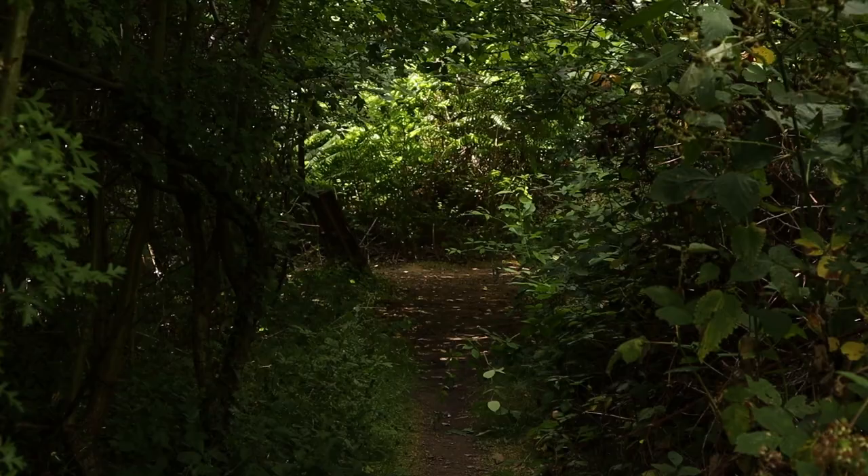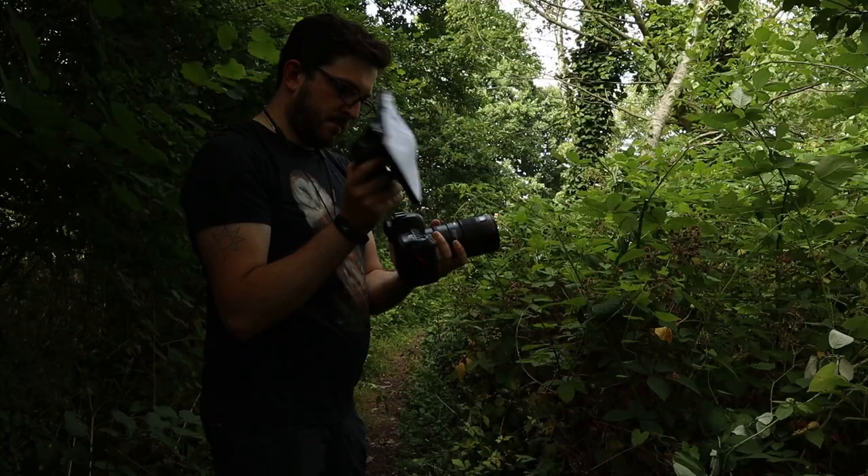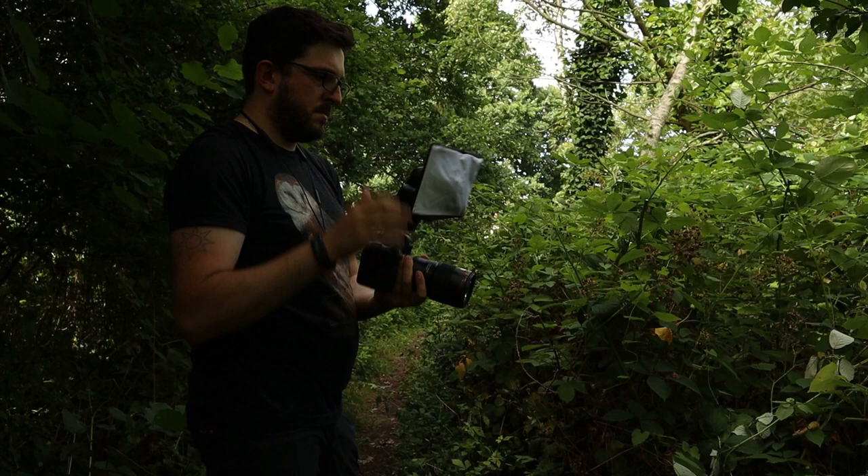Now a word on lighting. There will be many occasions when the ambient light isn't really enough and you're forced to either slow your shutter speed right down — which isn't ideal as then you'll get a blurry image — or ramp up your ISO speed, which again isn't good as your images will be full of noise. Under this tunnel of trees, for example, it's pretty gloomy. But rather than using a really high, noisy ISO, I'm using flash to light the insects.